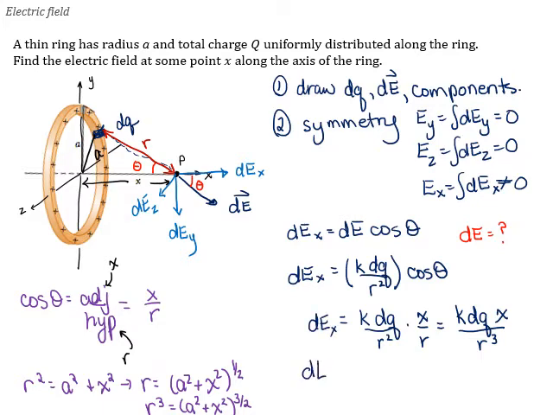So remember, what we're finding here now is the x component of the element of electric field. We haven't found our total electric field yet because all we know so far is dEx. To get our total electric field, we're going to have to do the integral. We're going to have to do that sum. So we've got k times dq times x. Put in the expression we just found for r cubed, which is a squared plus x squared to the 3 over 2. All right, so that much is done. Next slide, we'll go on to do that integral and find our answer.